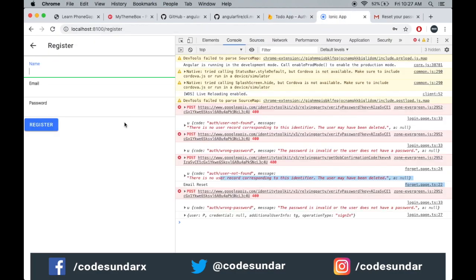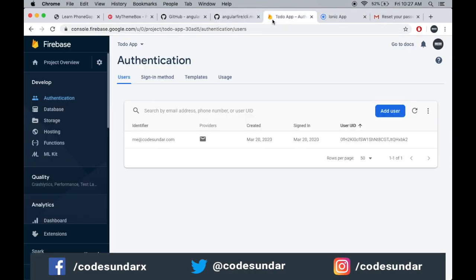In case you want to store the user's information, such as a name, mobile number, created date, or a profile picture, a user may have a lot of information. So for that, I'm going to store this information in a real-time database, okay? So I'm just going to the database.